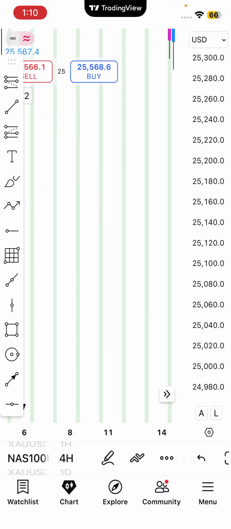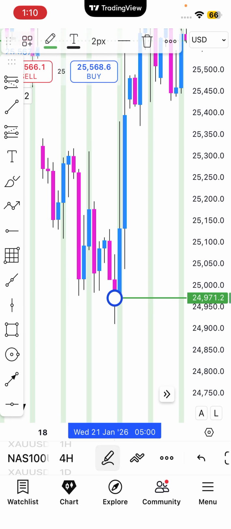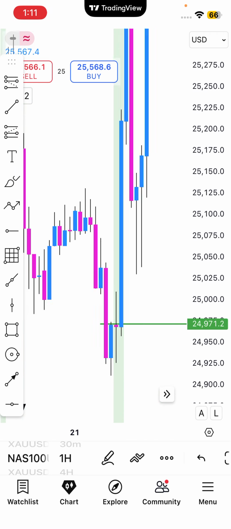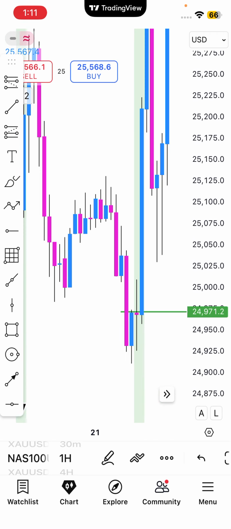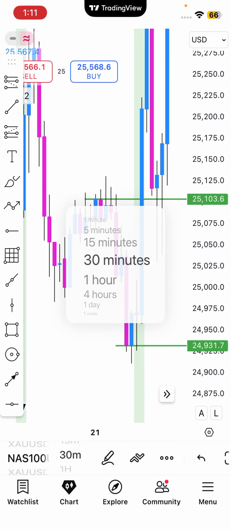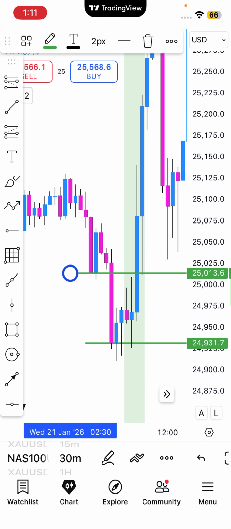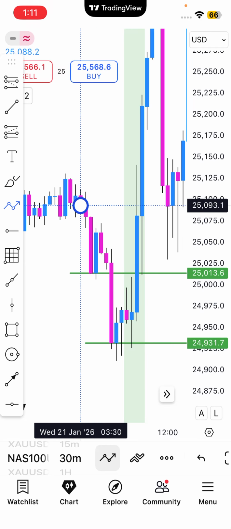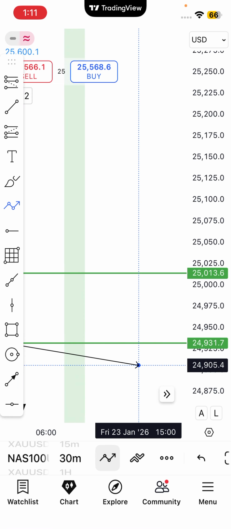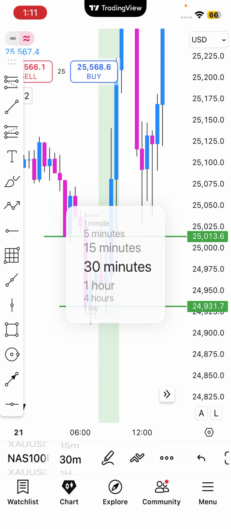So now let's go back to the 4 hour. Let's take a look. Let's see what happened on Wednesday. On Wednesday, price is still bearish. Go to the 1 hour, price is bearish. Me personally, I didn't take any trades this day. I didn't like the way the price was moving. There was no obvious setup. If anything, I would have taken this. This would have been my entry, but price didn't get there. Now I removed the pending order because I'll show you why.